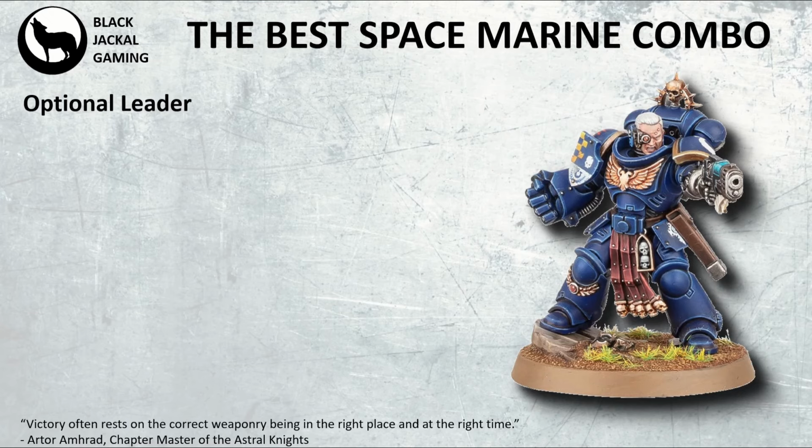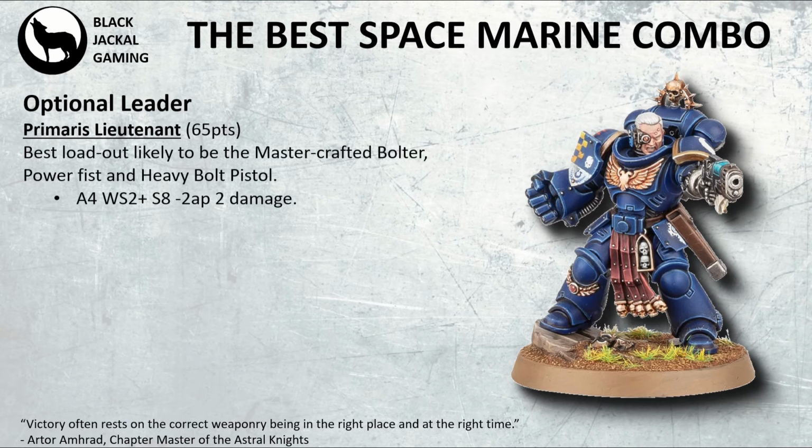Now there's an optional leader we can add in to add a little extra oomph. This is the Primaris Lieutenant. He comes in at 65 points. The best loadout you're going to give him is a master-crafted bolter, power fist and heavy bolt pistol, because you're going to get the best of both worlds from him there. So the heavy bolt pistol and bolter, that's your general profile, so we won't go through that. But the power fist comes in with 4 attacks, weapon skill 2+, strength 8, minus 2 AP and 2 damage. And of course that will have the sustained hits from Azrael as well.